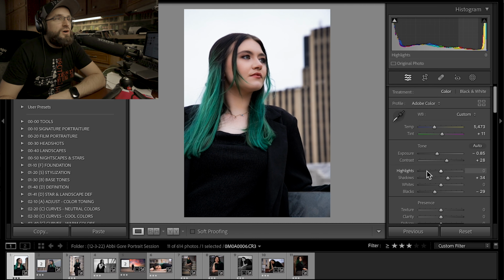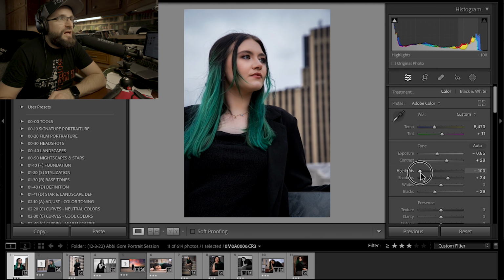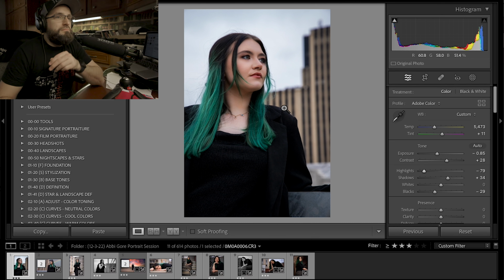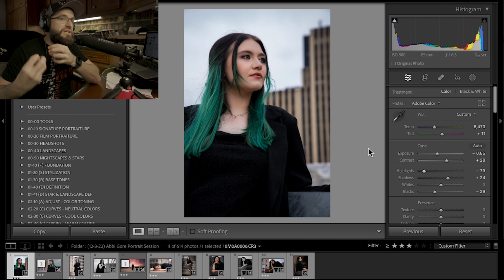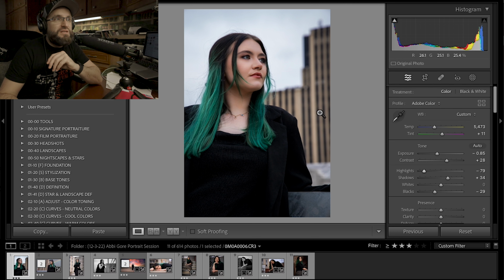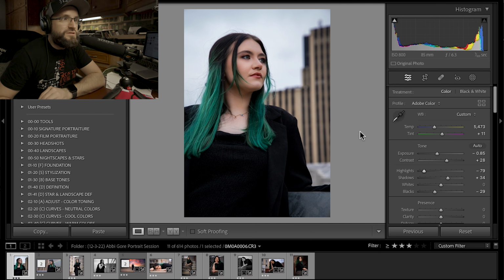Now, highlights, we can see how that kind of blows out the sky. It's a cloudy day. It's going to happen anyways, but I like to bring it down a little bit, make it where her hair is actually darker and stands out more because she is the subject of the photo. So that means she needs to be the center. There doesn't need to be any distractions or anything pulling the person's eye away from the subject. That's why I put this in the background, because it's not anything distracting, but it's something that gives dimension to the photo, but is not in focus and nothing crazy that would be distracting from her.